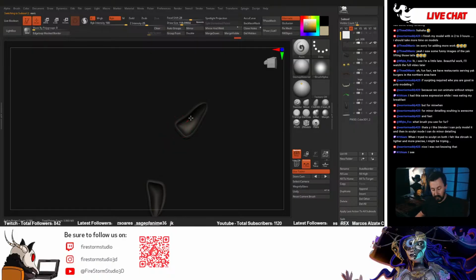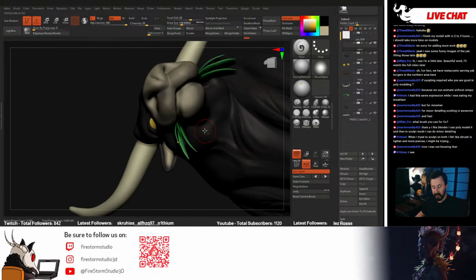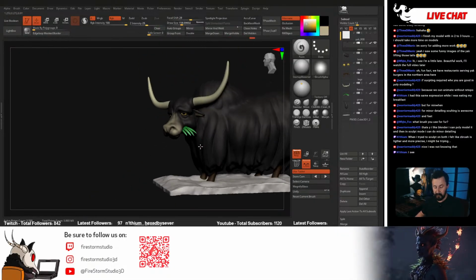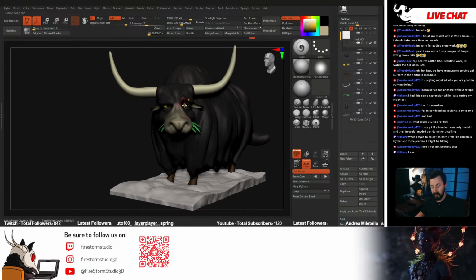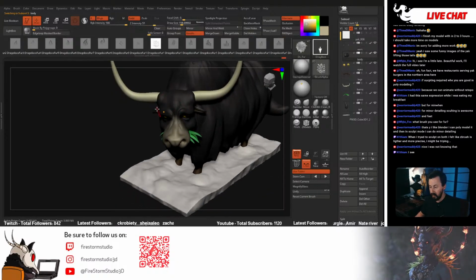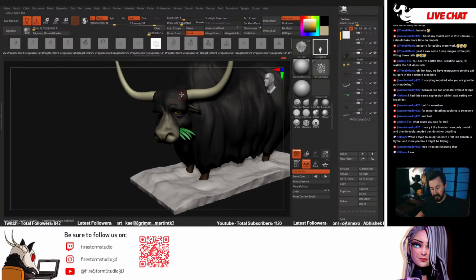So this is going to be very similar to the way that we did the wolf. We're not going for really complicated colors here. And then, actually, that's something we did forget on the body. I need to go back to my fur brush. I'm going to lower the RGB intensity here, and I'm going to do this.